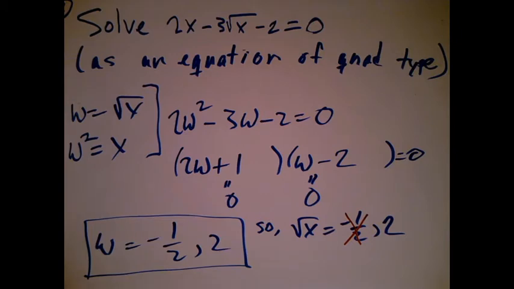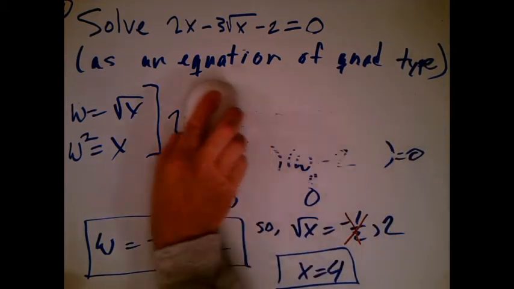Now we're almost there. I don't want the square root of x. I want x, right? So I'm now going to square both sides, and I'm going to get x equals 4, which hopefully is the same answer we got the first time. Yay. So that's actually how you would solve an equation of quadratic type. You look at that and you say, gee, that's almost quadratic. Can I substitute and make it work? Now, one thing I mentioned, by the end of college algebra, they're not going to want you to substitute.